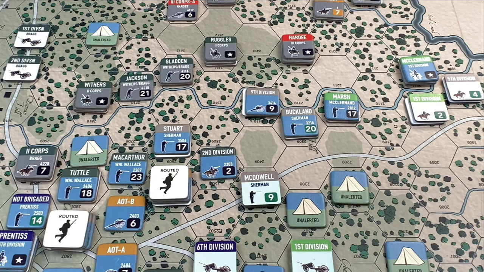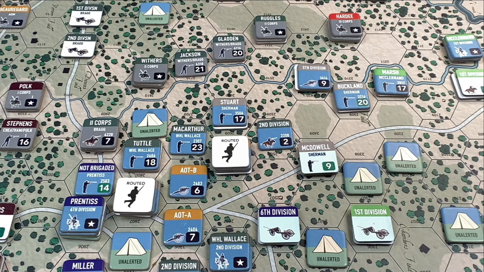But right now, we're at the Confederate player turn, and there are no command radius problems, and there are no offensive artillery fires. Offensive artillery fires are fairly rare in this game, and that's exactly what we're seeing. And so it is now time for the Southerners to execute their move. So here we go.